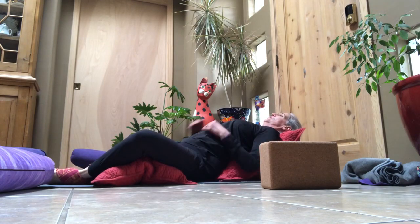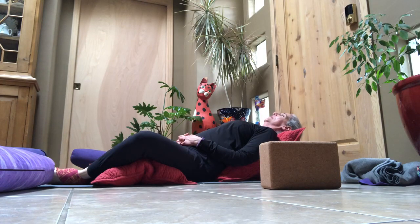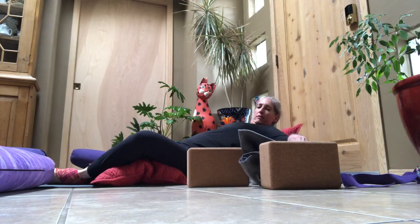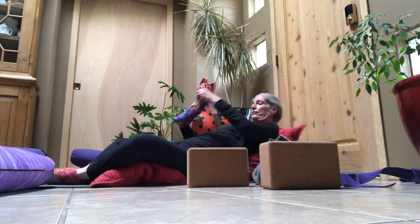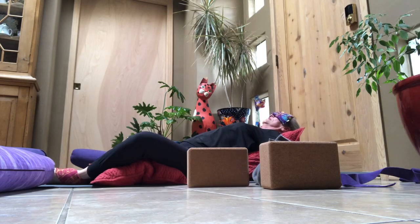Find a comfortable position. Make sure you have a little tuck in your chin. Now you can interlace your fingers at the base of your belly, or you can use bolsters and blankets to support your arms if you need it. And grab your eye pillow and place it over your eyes. Now this pose, we're holding the longest amount of time, so you want to be comfortable here.